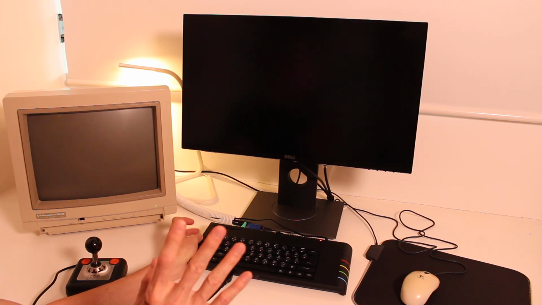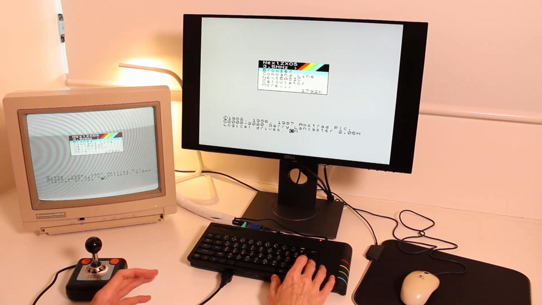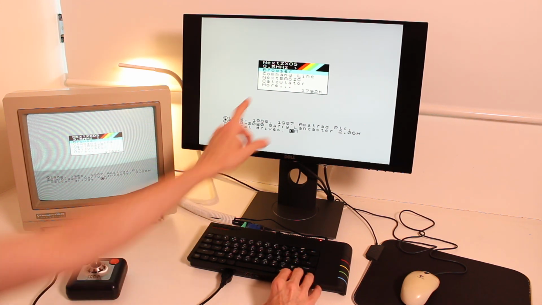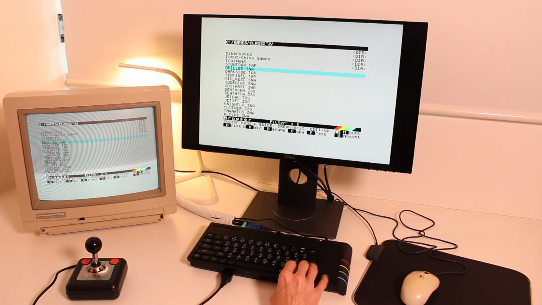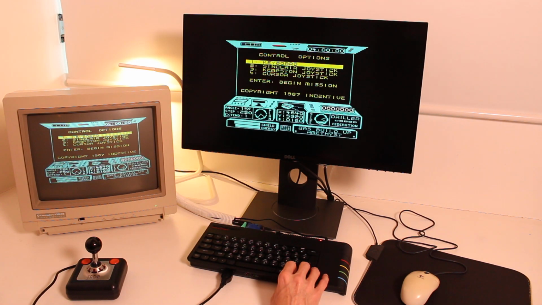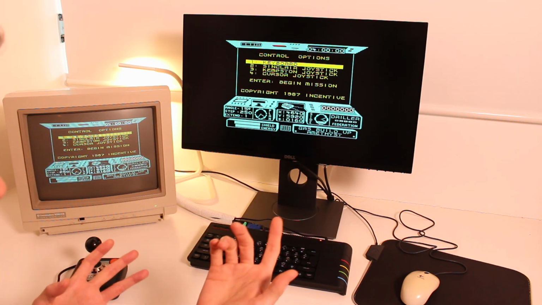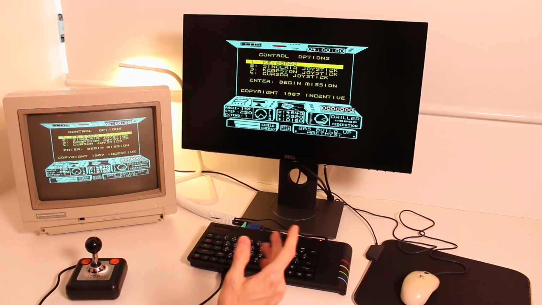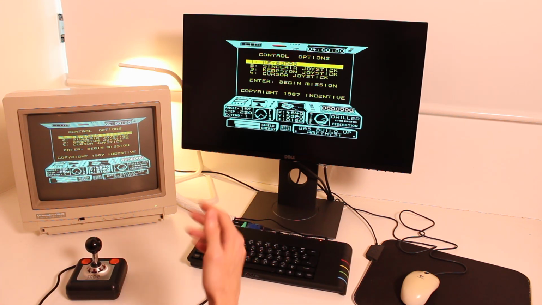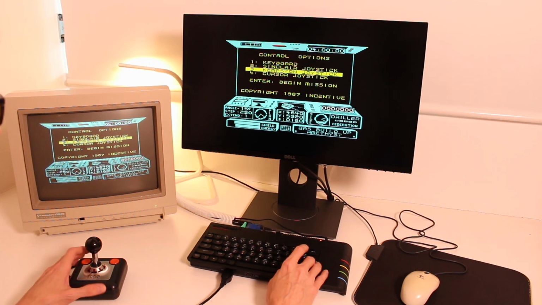So I don't want to waste like 10 minutes loading this thing, but I'm going to show you something that I find super interesting. I will just turn the Next to 28 megahertz and I will try loading a Freescape game like Driller. And although not every game runs well on 28 megahertz, Stunt Car Racer and Driller are a few of those. Most games run well on 7 megahertz, actually better than the original speed, right? So let's put it on Cambridge here and start.